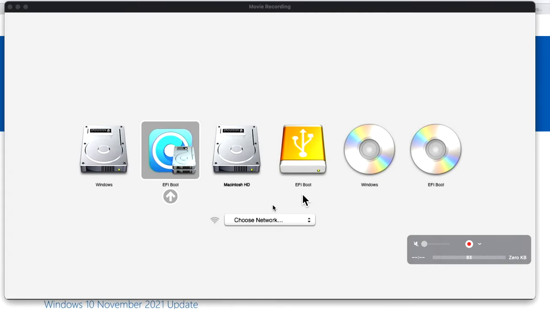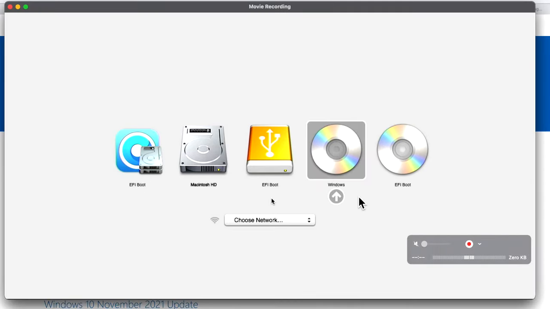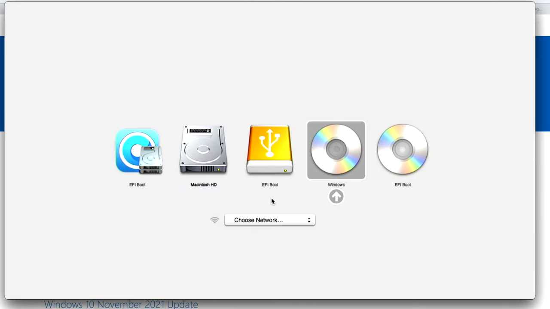Now remember, if you're following along with a late 2013 or 2014 Mac, you will want to click on EFI boot because your Bootcamp Assistant has partitioned your disk with GPT, and that's the only version that you're going to be able to install. But again, using legacy BIOS to boot, so we are going to select Windows to boot. And then click on return, or click on the arrow, and it'll boot right to the legacy BIOS version of Windows 10 installer. Here we go.